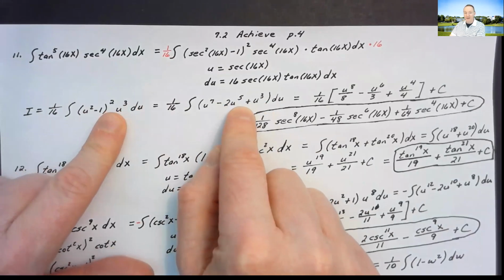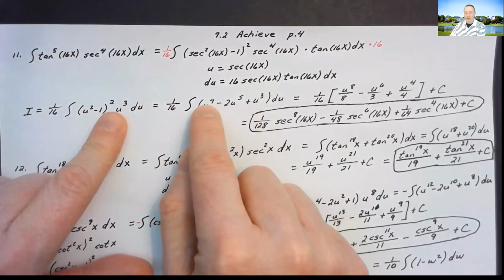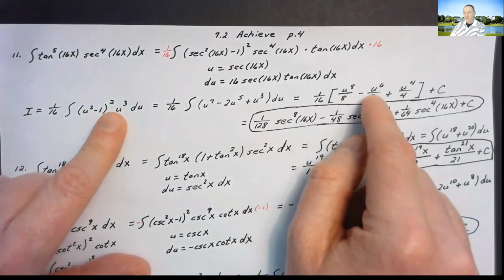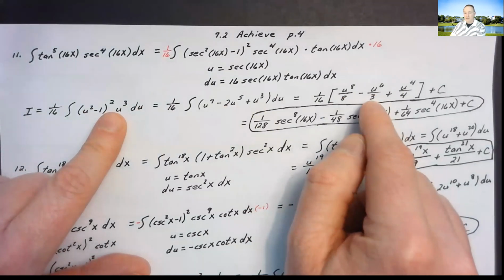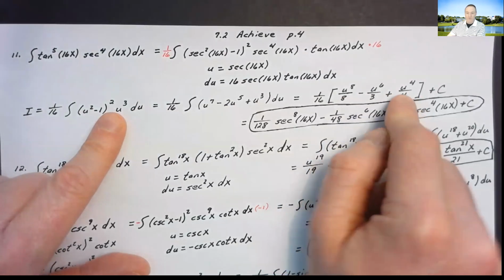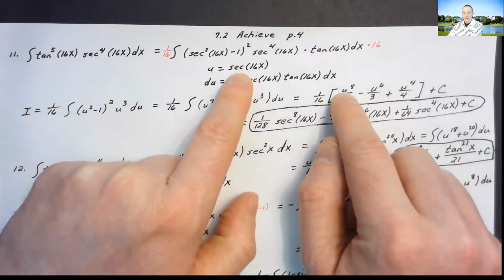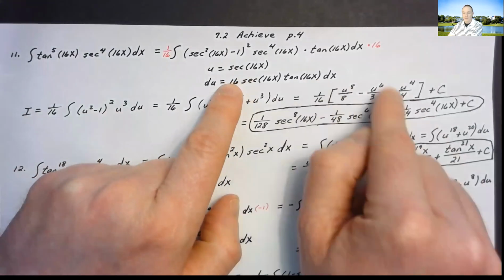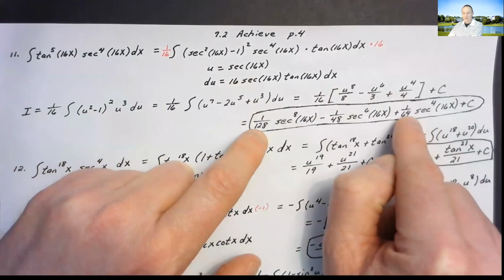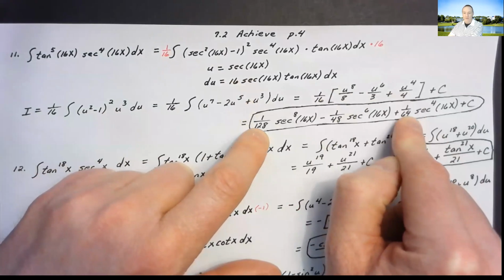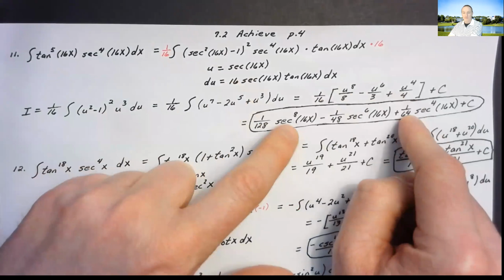Now once I do that, I know I can just integrate by the power rule, add 1 to the exponent and divide by that new exponent. We get u to the 8th over 8. The next term would be minus 2u to the 6th over 6. I go ahead and reduce that down to u to the 6th over 3, and then plus u to the 4th over 4. Once you do that, for the final answer, I'll go ahead and distribute the 1/16. In general, I think Achieve would prefer you to distribute. You don't always have to, but it's probably wise to in most cases.